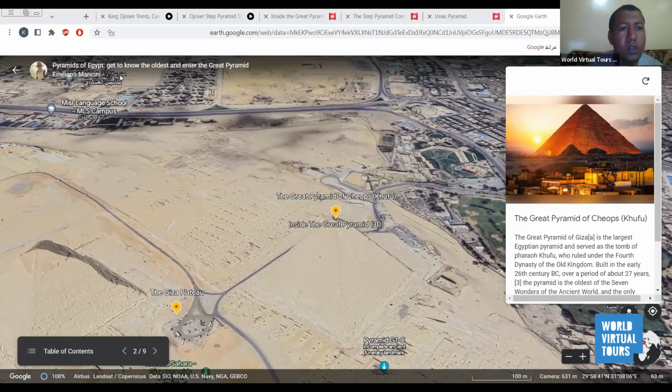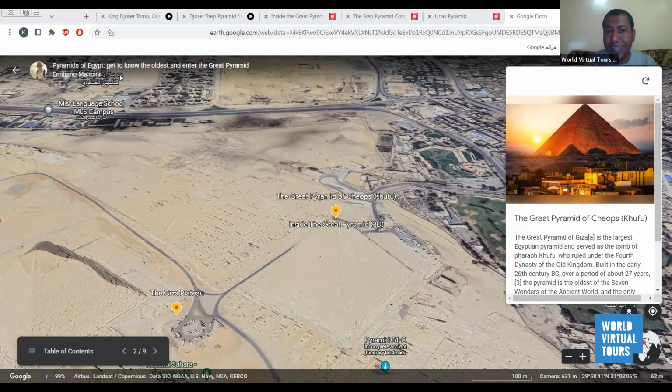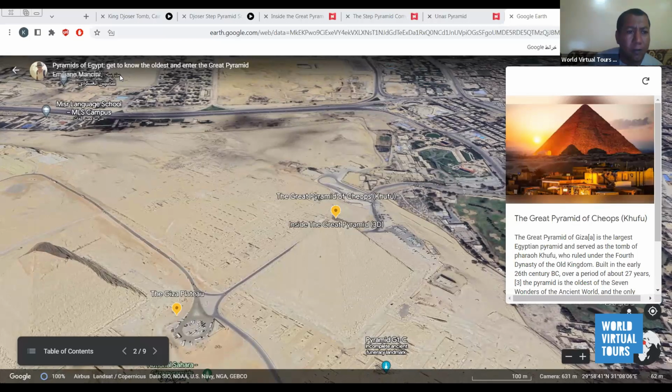From Marianne Watson: in the step pyramid, I saw a few blue tiles. Were there more of them? Yes, thousands of blue tiles of faience were discovered inside. It's like ceramic inside the step pyramid. Did they fall off the wall and get stolen? Yes, and a lot of them were restored recently, and they were taken by people during the medieval ages. They found thousands of pieces.